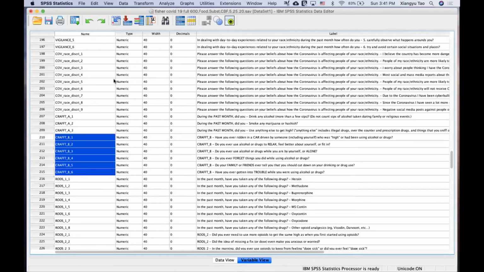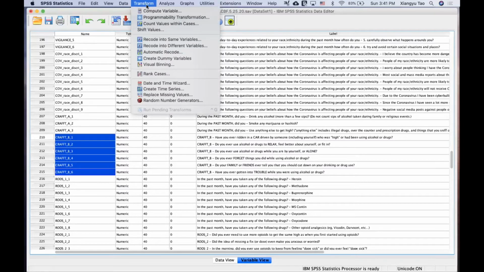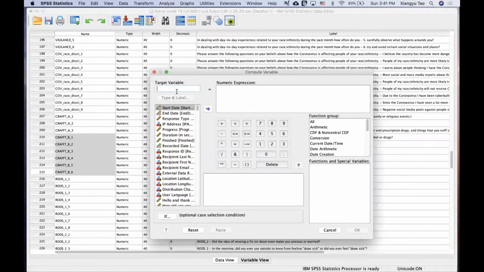So we first go to Transform, Compute Variable, and our target variable will be named something like total. And again, change it to variable names. Go find CRAFT.